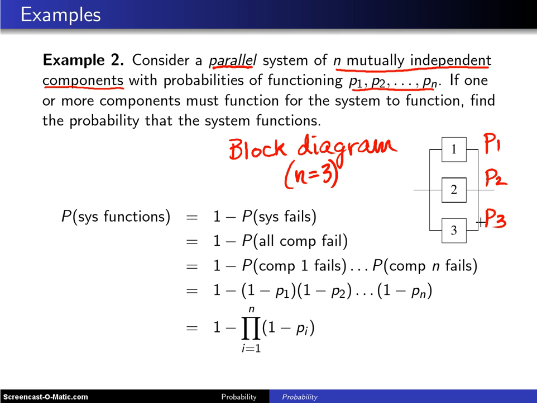In some sense a parallel system has some backups in place, namely you have component one backed up by components two and three. All of these components must be operating.